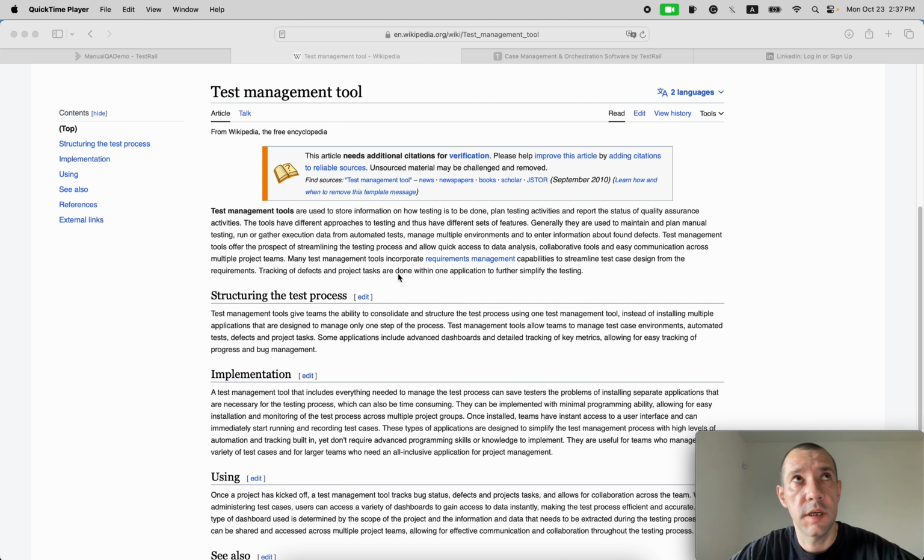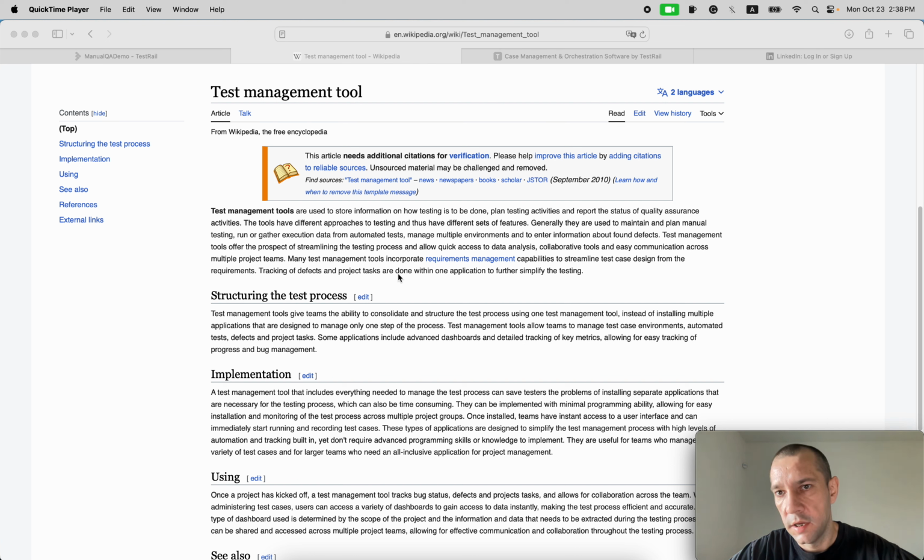organize your tests, different tests by different areas, organize them into test sets, then create a test execution when you need to execute them, and mark all the tests as passed or failed. Basically the system will be storing results of each and every execution of each and every test.